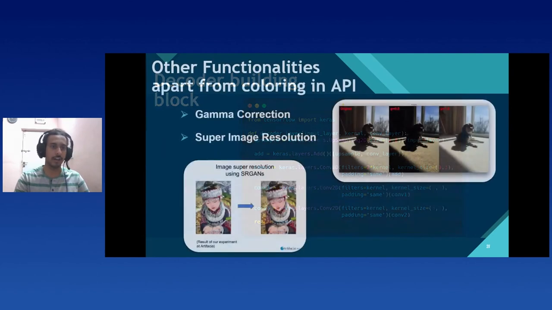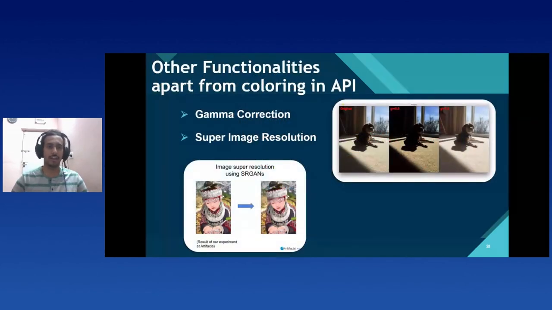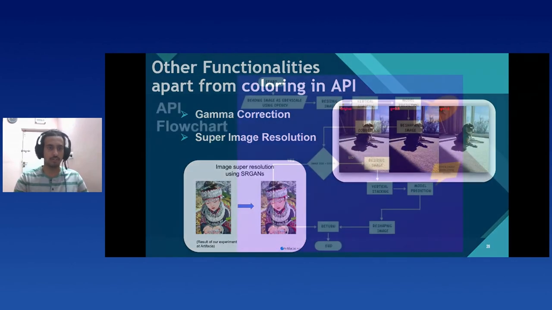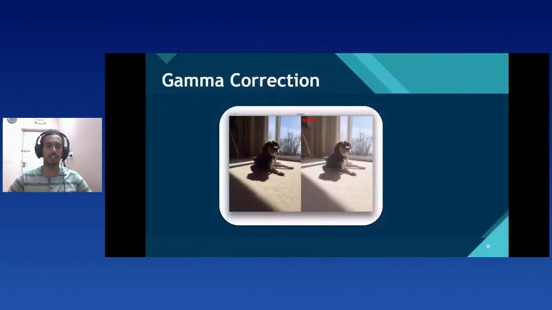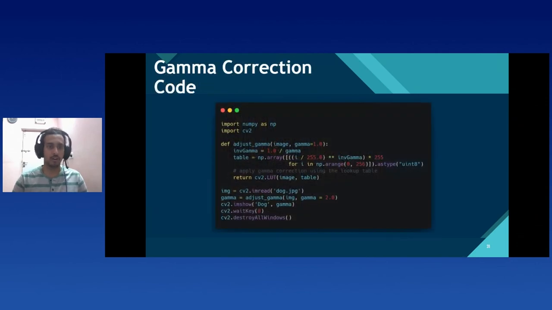So apart from the U-Net architecture, I have used other functionalities also, like coloring, an API, and things like gamma correction and superimposition. So I have used the gamma correction somewhere here. So basically, what is gamma correction? Gamma correction tries to control the overall brightness of that image. By varying the amount of this gamma value, we can change the brightness of the image, and sometimes it also changes the ratio of the three color channels in the image, that is red, green, and blue. So this is how I applied a gamma correction.